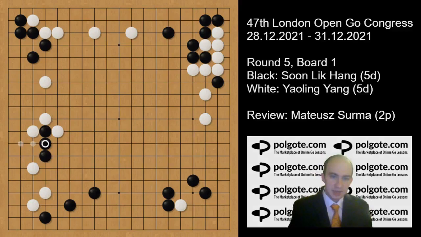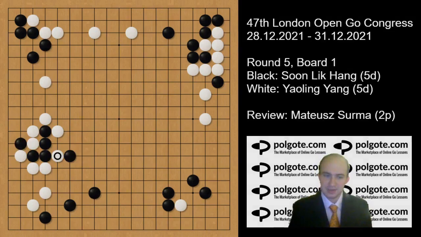But Black didn't play there. Black played in the center, so White was able to protect the shape by playing here. Now Black cannot make these exchanges because later there is this weakness.